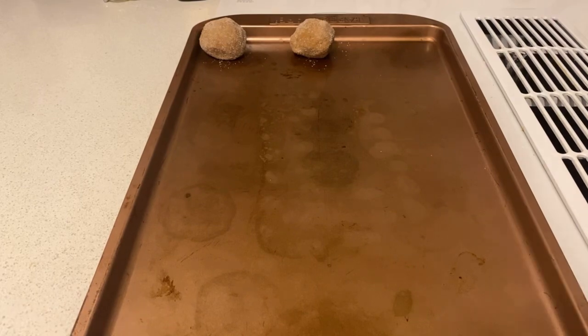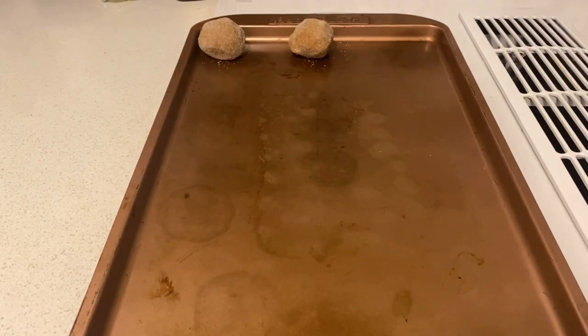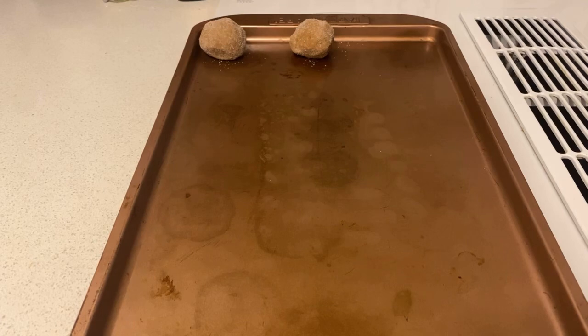Hey, I got some bags. Once you roll the cookie dough up, that's where the cookie is going to be, onto this tray where I always do. Now I'm going to just make the rest of this cookie dough, and I'm going to keep you updated once I get done.